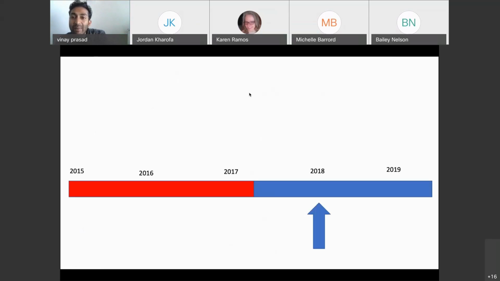Let's say I do a randomized control trial and I look at the data in 2018. The red are the years I enrolled and the blue is where I'm looking at the data. This person has 3 years of follow-up. This person has 2 years and this person has 1 year. And the person who enrolled just 4 weeks ago only has 4 weeks of data. What the Kaplan-Meier method does is it censors people for time points for which they do not have data, and it averages the events amongst the people you do have data for.